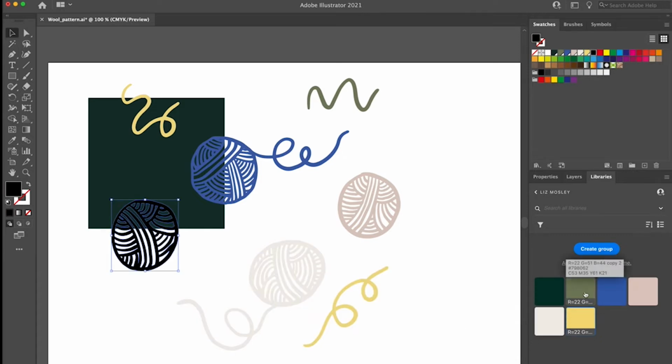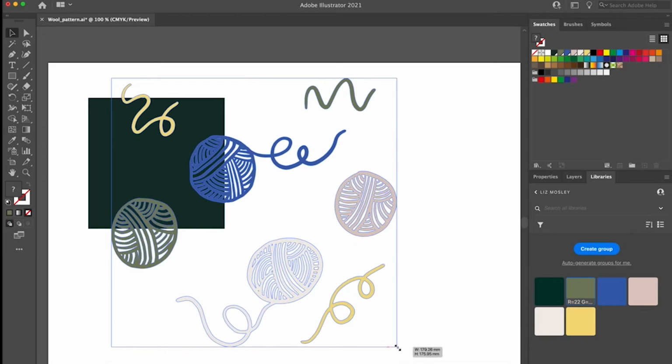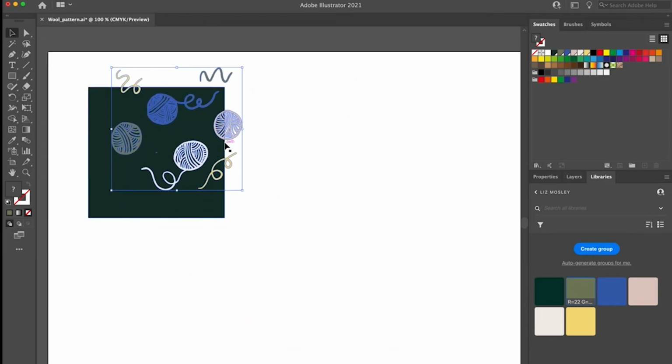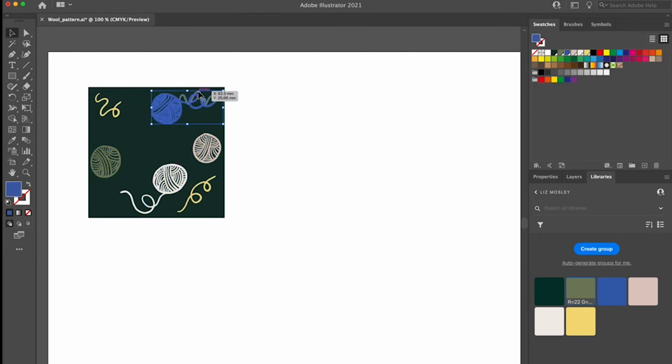Let me see, what should I go? I'm going to go for green for that one. Okay, now I'm just going to make all of the wool elements smaller so that they fit into my square, and I'm probably going to move them around slightly just to get a good balance. So if you think that this is going to be your tile, in a minute it's going to preview the pattern for you, so you will be able to move them around more to make sure that it looks how you want it. But that's going to be my starting point.